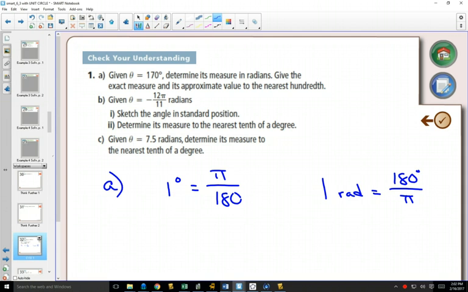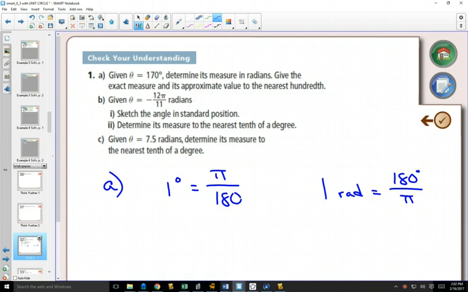Personally, what I do is I think of pi being close to 3. What's 180 divided by 3? 60. And if you can think of that equilateral triangle that I had at the beginning of class, pushing that down a little bit, you might remember that 1 radian is just a little bit less than 60, so this makes sense. And then 1 degree has to be the other one.